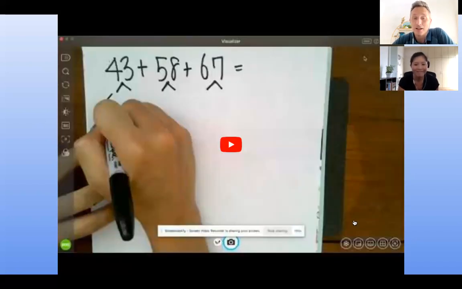Very nice job, Miss Yuka. I don't know if I like your fingernail polish more or if I like that you were checking off when you use those digits. And that, I think, is a really nice way to make sure that you used all those numbers. Boys and girls, that's a good strategy for you to try too.